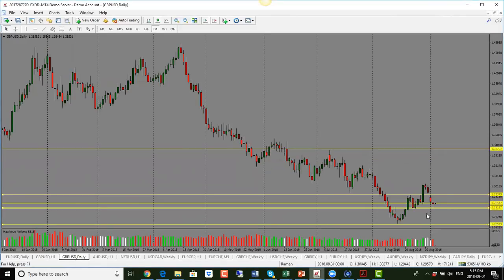Pound dollar here, we have a bit of a pin here. We see that price is into support, and that's kind of similar to what we have with our euro dollar here as well. So price is into this previous support. We have a pin out of that. We have bearish volume here, but overall, I would be concerned with this pin in the bottom here. So I'm not seeing this as a bullish signal just yet. I am still bearish on this. Basically, I'm looking for a retest of that level. And if it bounces, then we could see a drop there.